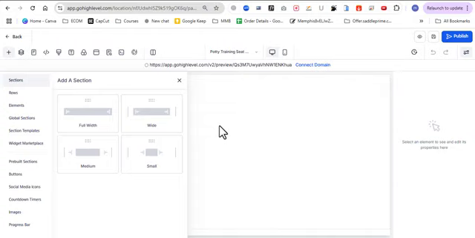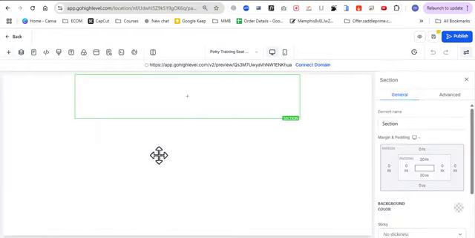Okay. So the very first thing is that most of the people who are going to be buying your product are going to be using their phone. Most people are not going to be using their laptop. So the best way to make your funnel mobile friendly from the start is to just use this small, to click on this small. Do you understand?